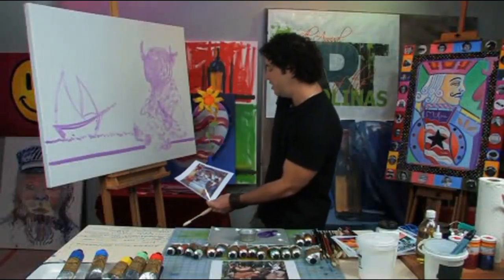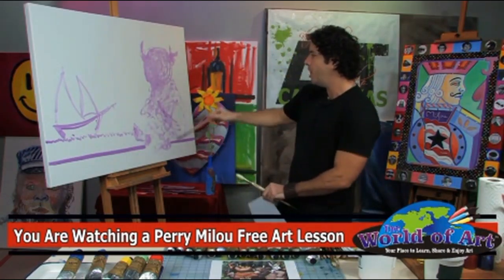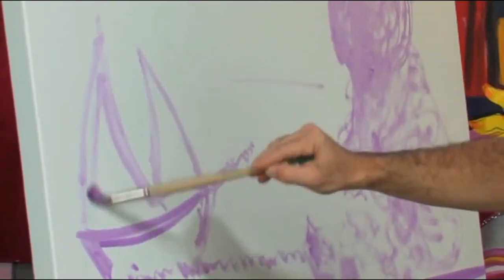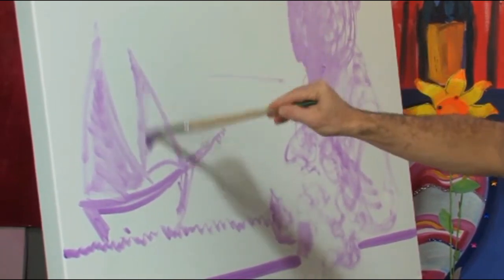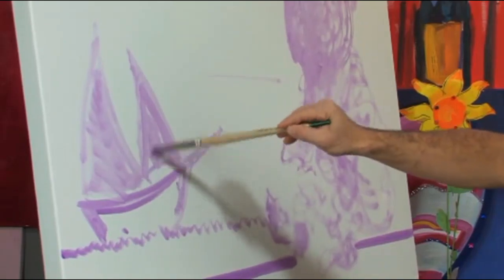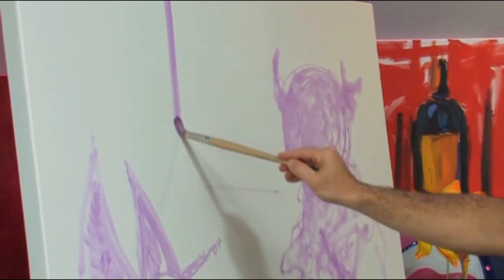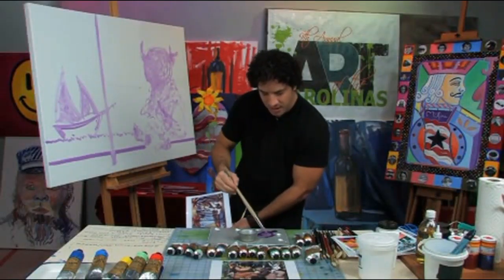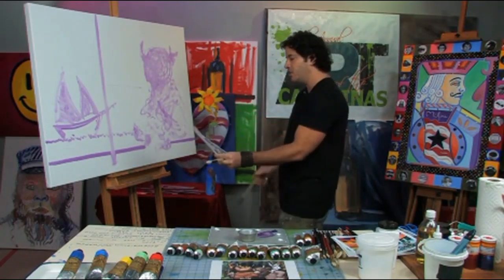Now this ship is off in the distance, so I have to look at the distinct relation between the monster and the ship. And I'm seeing right now that maybe it's a little too big. So I could pare that down. At the beginning of your work, it's easy to make changes if you made a mistake. I'll just pare that down. Also, look at this. A big tree comes in all the way down in front of the tree. So I'm breaking shapes down. I'm creating my composition, but I'm not making too many decisions right now.